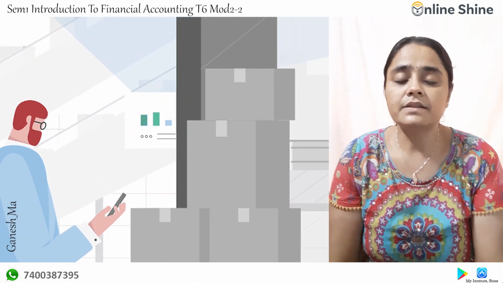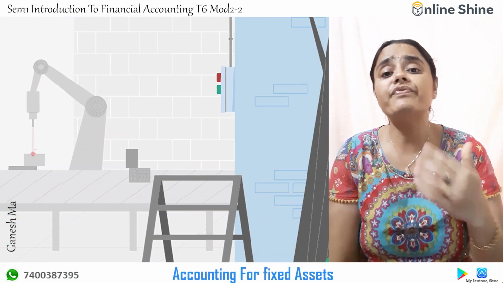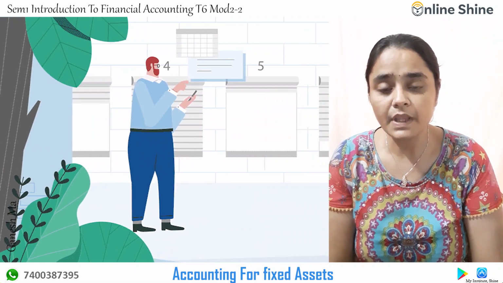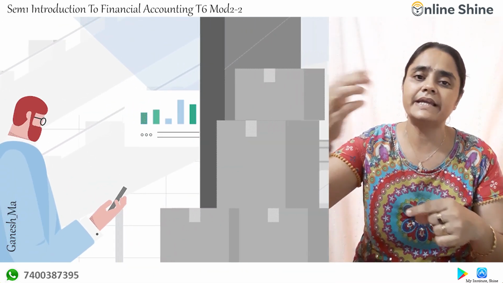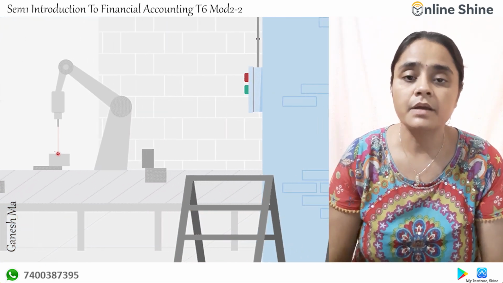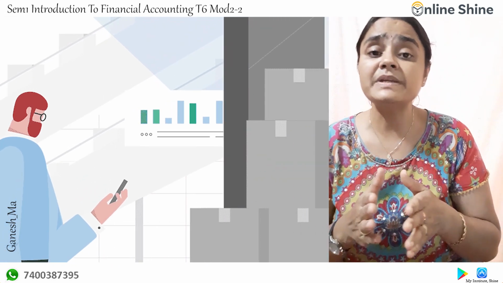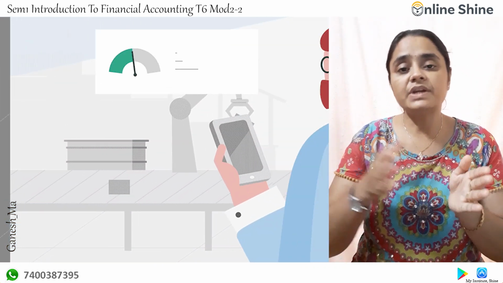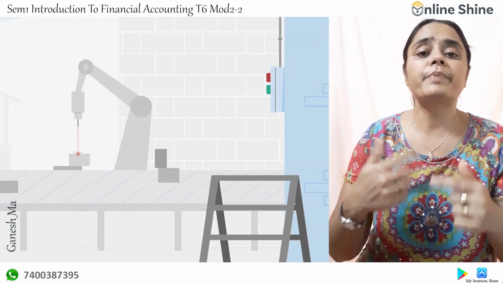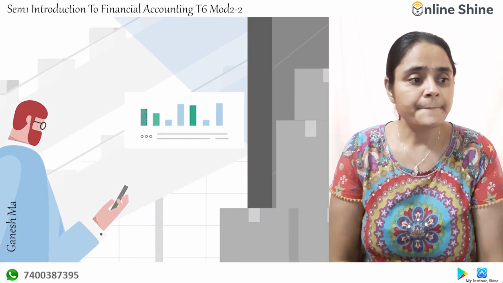Now the last one in this is AS 10, that is accounting standard 10, accounting for fixed assets. AS 6 depreciation and AS 10 accounting for fixed assets are interrelated, because depreciation is provided on fixed assets. Whenever there is a fixed asset, that means that asset is used for more than one accounting period for your production of goods and services. That is the meaning of fixed asset.